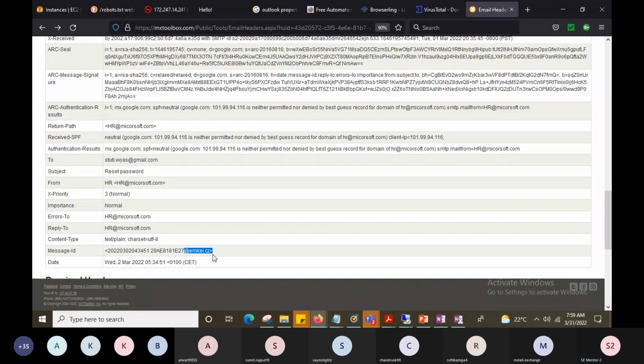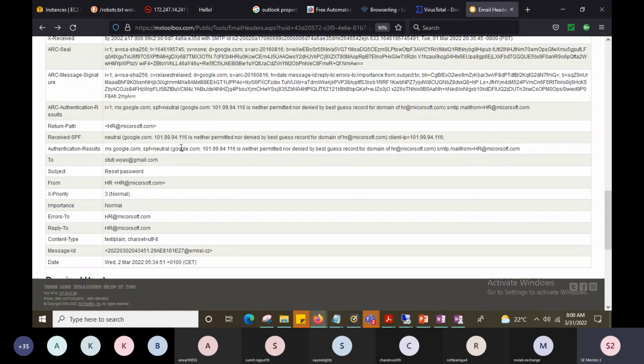Clear? So one of the things you can check is the from address and reply-to address, whether there is a mismatch or not. Second, from address and the message ID, check the domain, from where it is actually being sent. Here it is saying Microsoft.com, but it is not actually sent from here. It is sent from a different domain which is known to send such phishing emails. So this is the one who has actually sent the mail. You can get to know that.